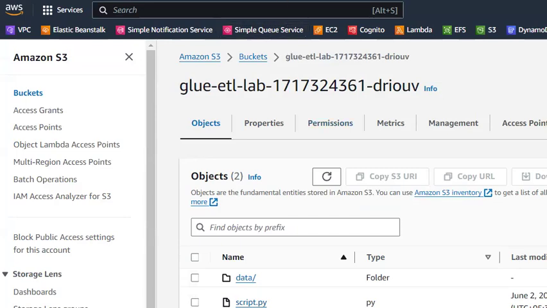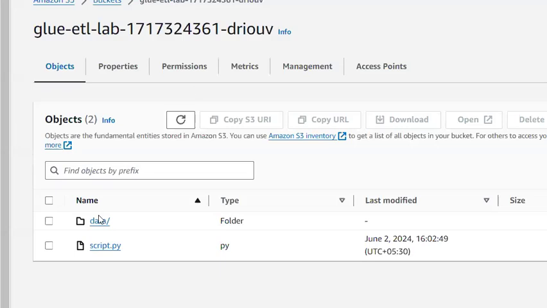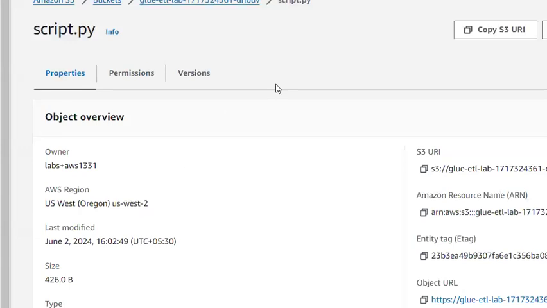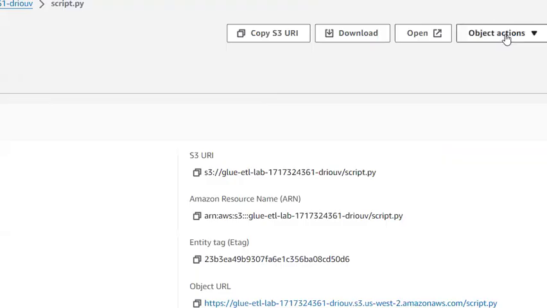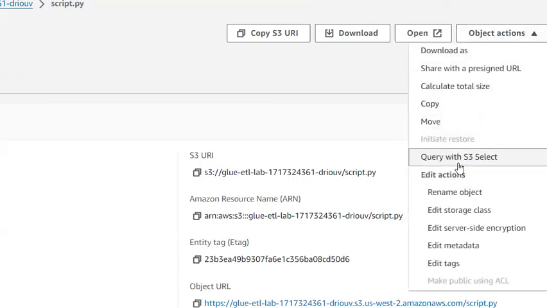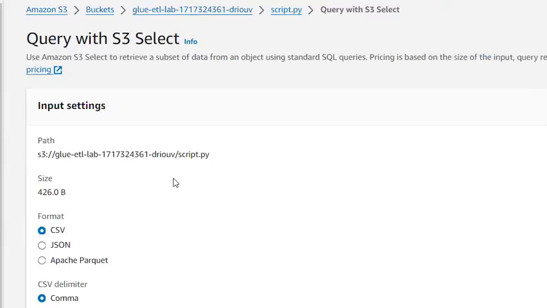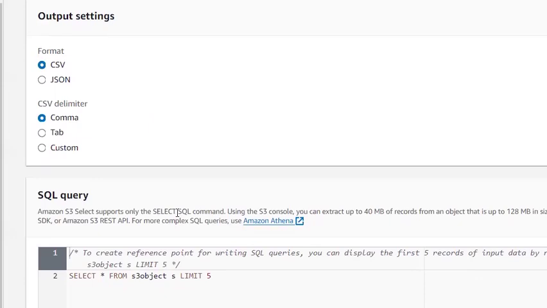If you want to see what content is present in this file, you just select it. Then you have an option under Object actions. You can see an option that is Query with S3 Select. Just click on it, then select the configurations and move up.